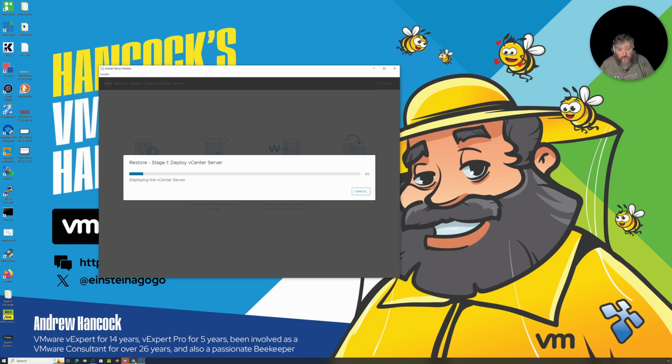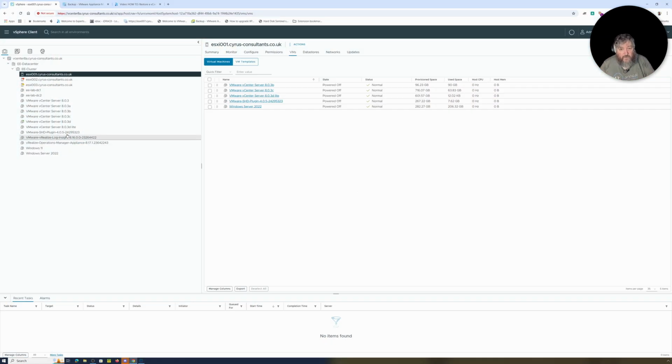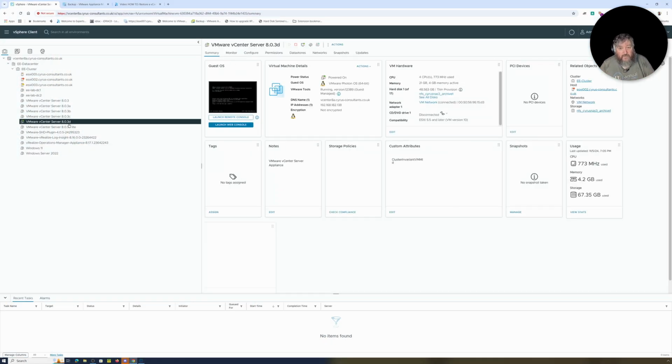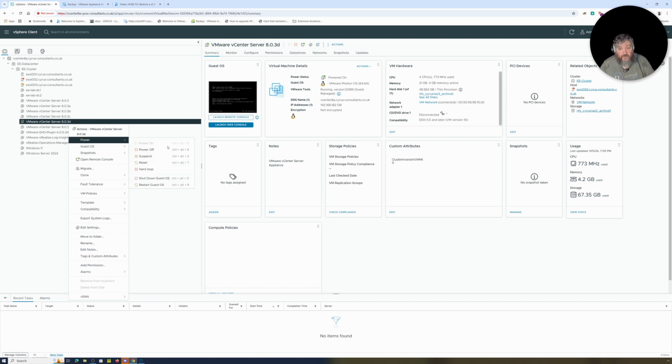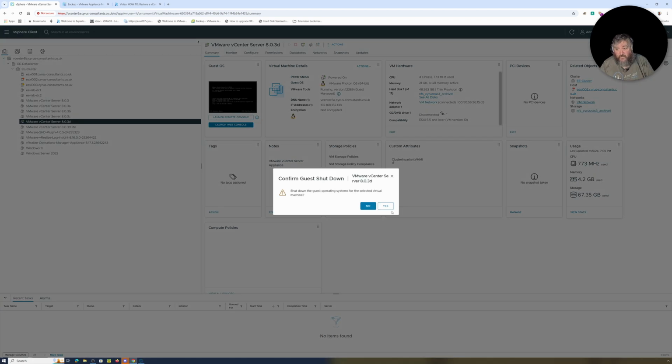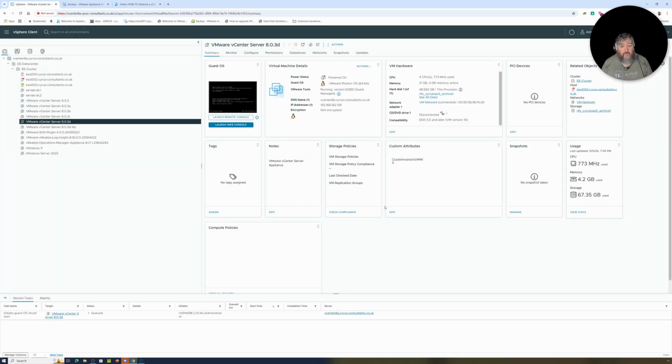So what I'm going to do now, because I don't want it to get into a complete mess, is that I'm finished with this version now. So I'm just going to tell it to shut down that guest, and access to this VMware vCenter server is going to end when it eventually shuts down.